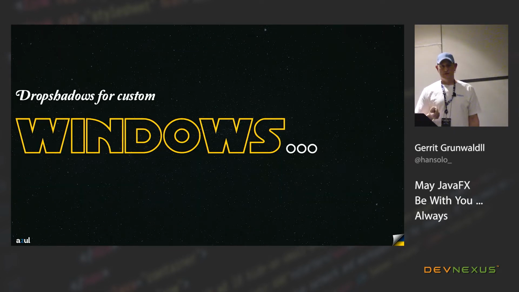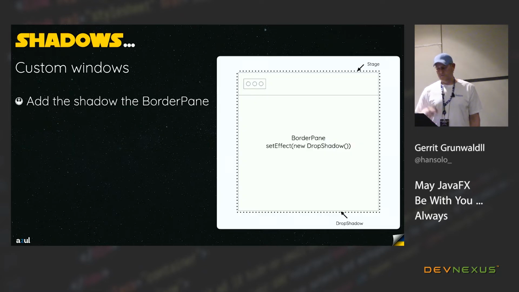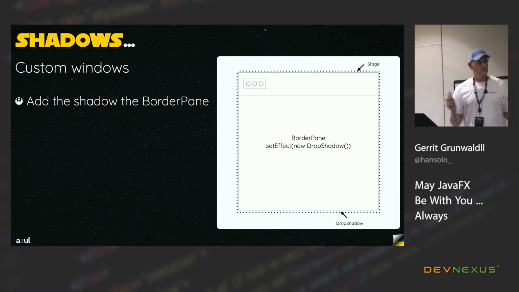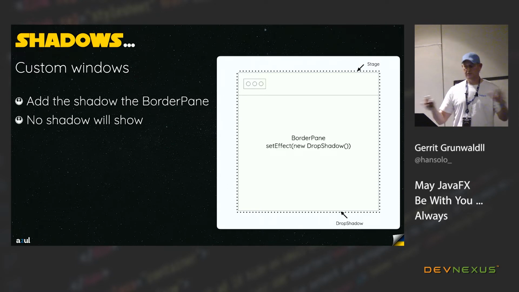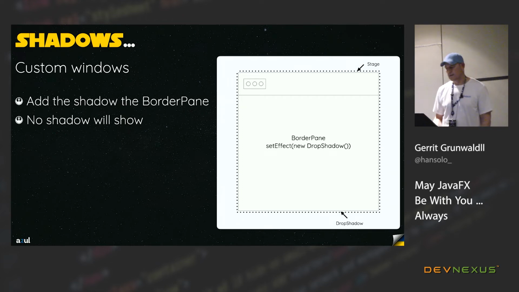If you would like to have drop shadows on windows, it's a different story. Because in this case, for example, we said we just disabled the stage, right? And that means if I now add a shadow to this border pane, you won't see it really. Because there's no space where the shadow can be drawn. So if I do it like that, I just use my border pane, have the header on top, have the region in the center, and then I say to the whole thing, it should have a drop shadow that falls on the background of the desktop, for example. Then there's simply no space to draw the shadow. Even if you add it, you won't see it.